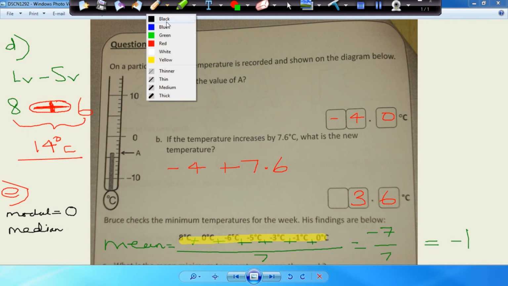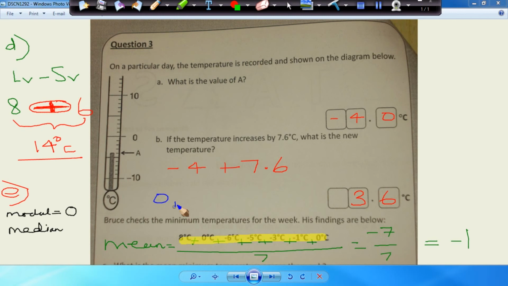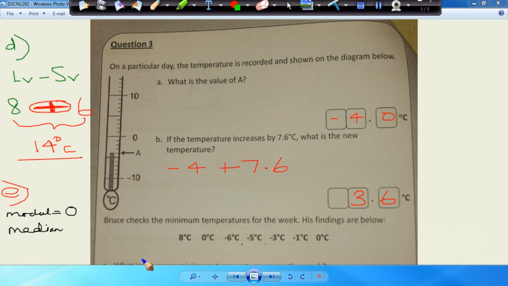Okay, no, not green. Let's go for blue. Okay, so what's our first number? The first number is 0, and then 0. Hang on 1 second, folks. Just a quick correction, folks. We don't start with 0. We've got to start with the smallest number. So the smallest number, as spotted by Iman, is not 0. It's going to be the minus numbers. So we're going to start off with minus 6, and then minus 5, and then minus 3, and then minus 1, and then 0, and then 0, and then 0 again, and then 8. Excellent.